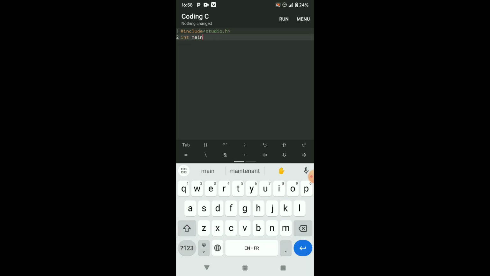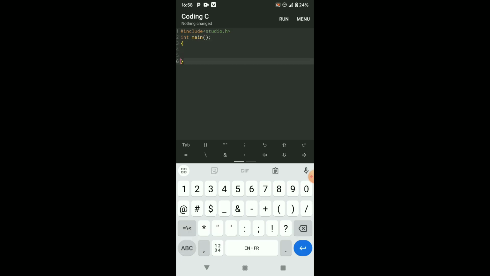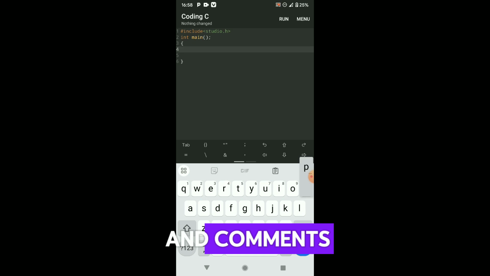Main parentheses. Let me first write the basic structure of C programming. I'm going to show you how to use a comment.